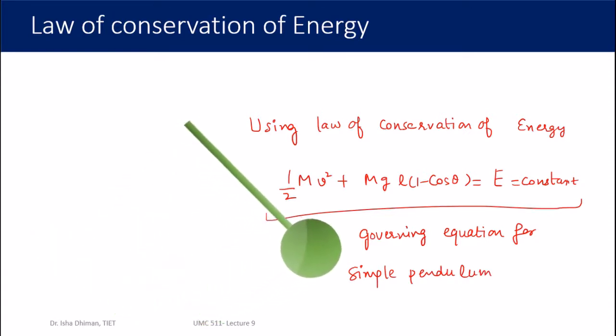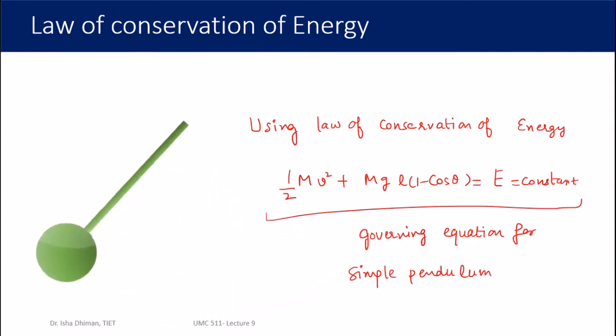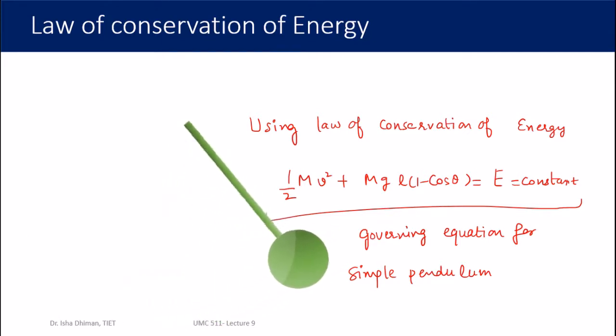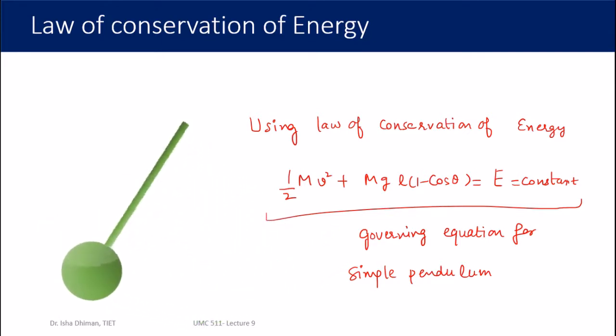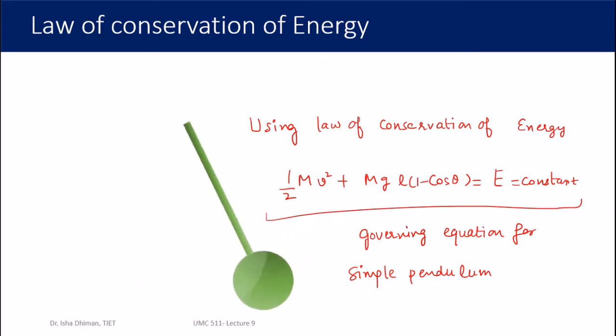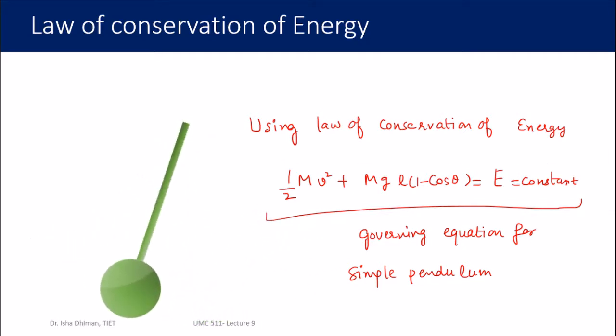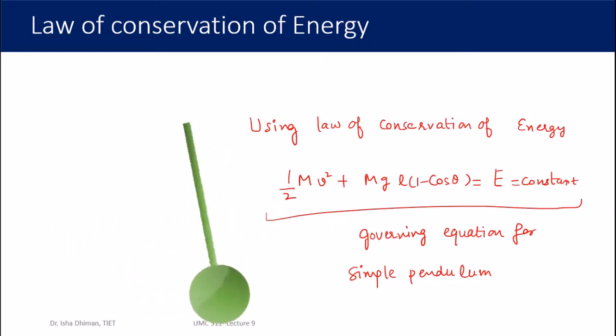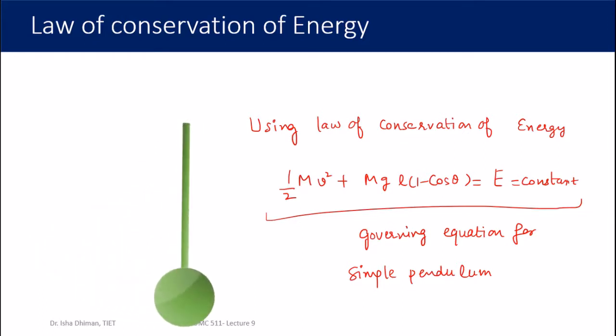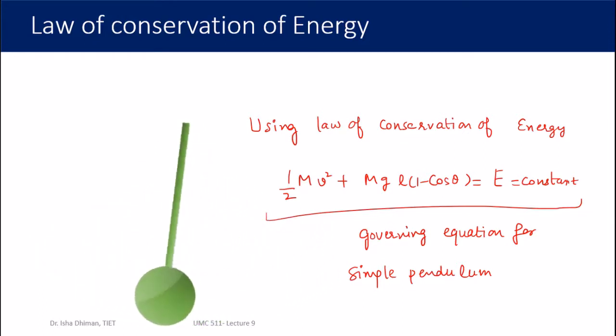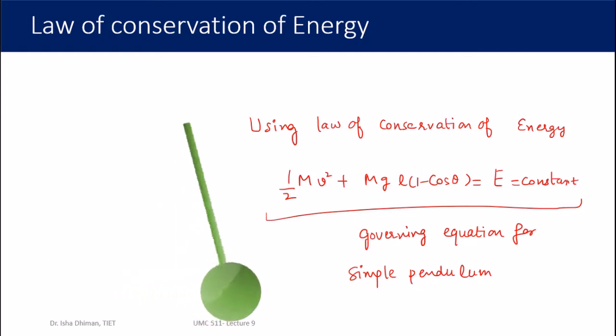So that's it. You wanted to understand how the pendulum is moving, or how its velocity is going to be connected with its length or mass or the angular displacement. So whatever you want to analyze, you need to have a mathematical equation for that. So using energy balance principle or energy conservation, we have got an equation.